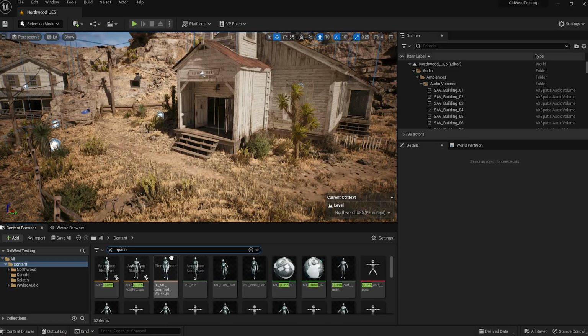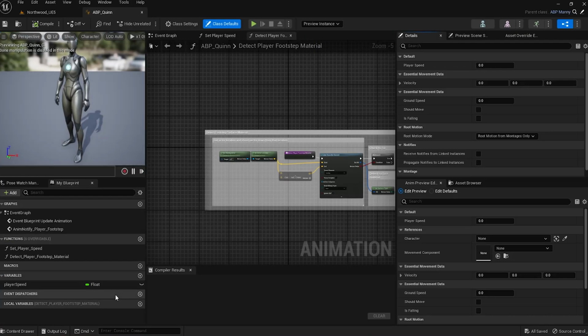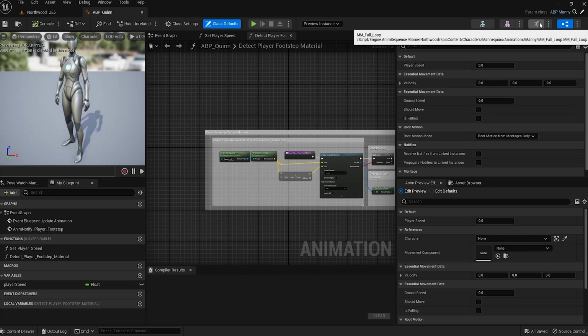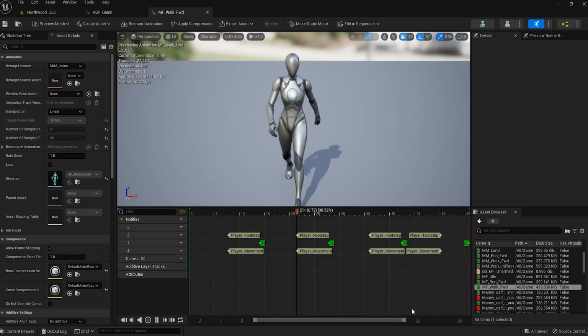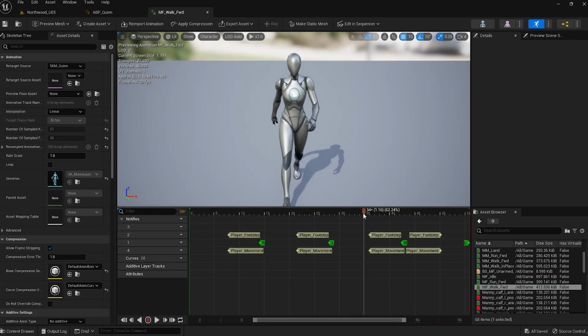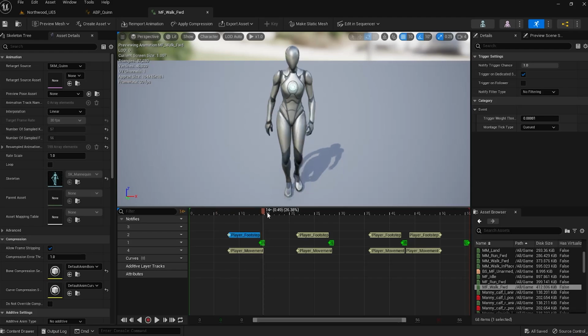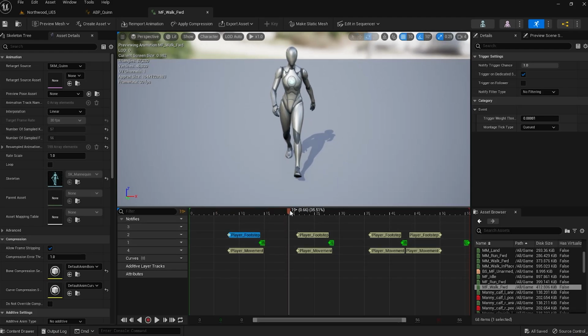Almost finished with the footsteps. To trigger the footstep event, I set up animation notifies within the walk and run animation of the player. These notifies will be used to start the entire chain to set the switches for the footstep intensity, material selection, and eventually to trigger the sound of the footstep itself.